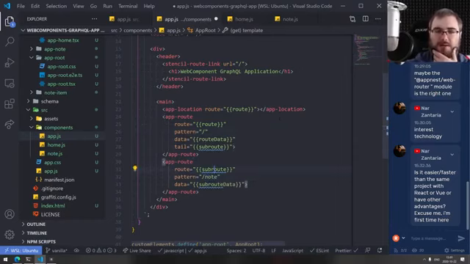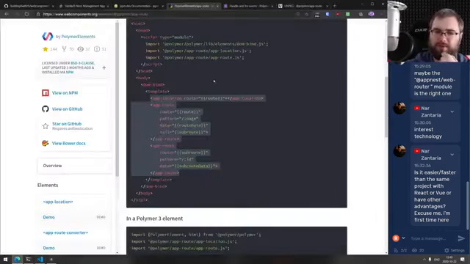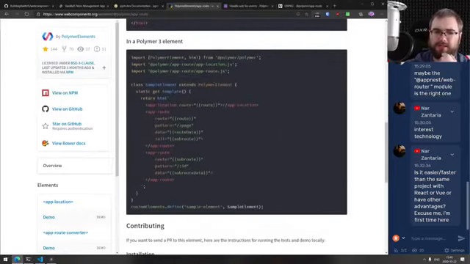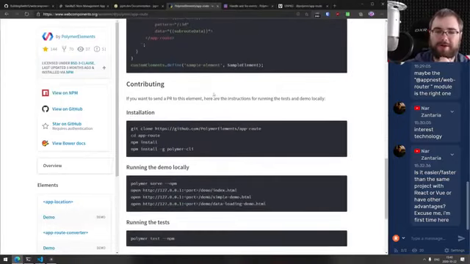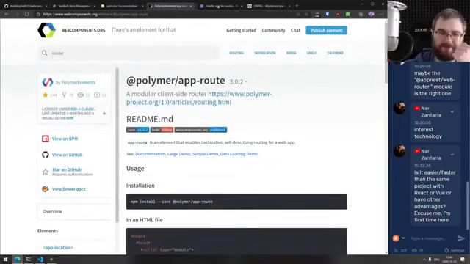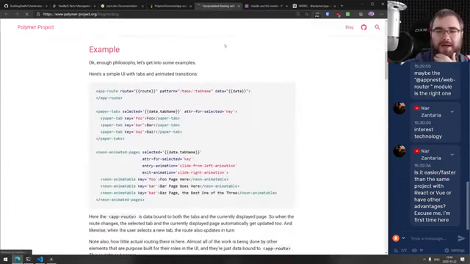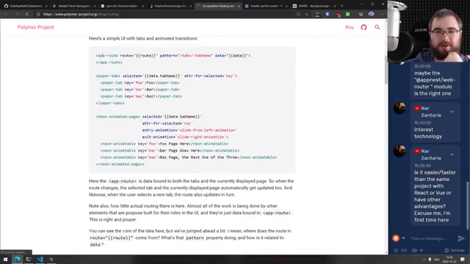And how do I... what is this route and subroute? How do I route to something that exists, basically? How does it work? Documentation. Yes, is that... Why do you have to be like this? Oh, no. Okay, maybe this has a better explanation of what's going on. App route, pattern, data. Okay, paper-tabs, selected... Data tab name. Okay, so this is like the tab selection.